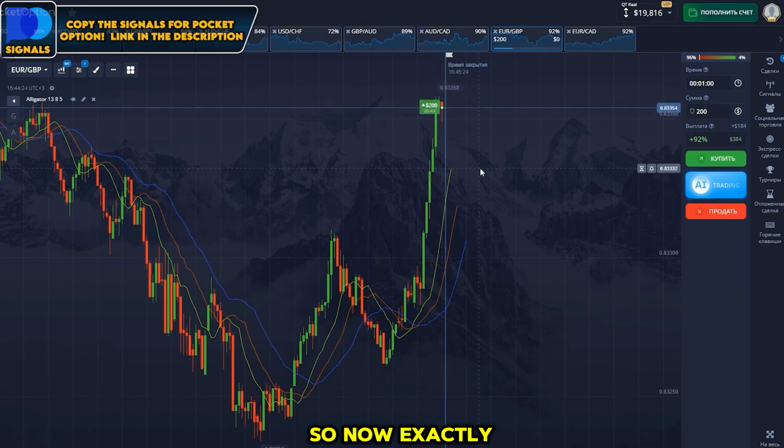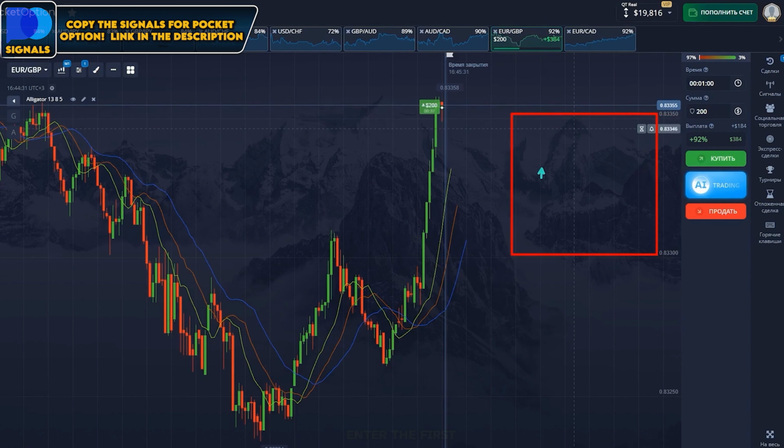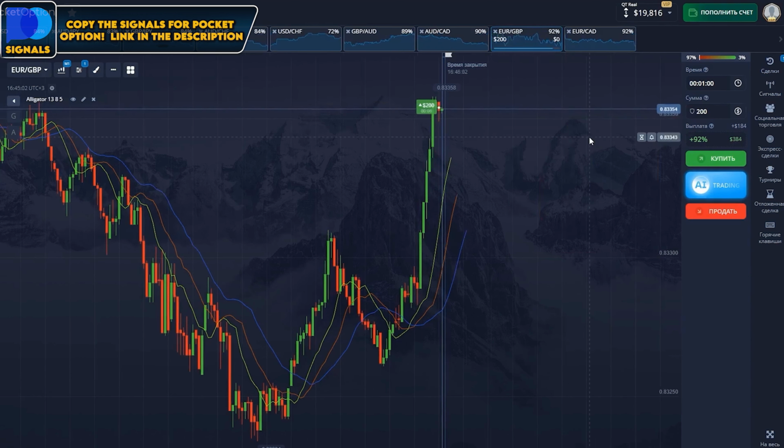So now, exactly what to do if the first trade results in a loss? If your first trade is a loss, there is a strategy. First, we enter the first trade, it results in a loss. We note here that this is a zero trade. For the next trade, we do a martingale in the opposite direction. This will be our first martingale, which is in the opposite direction. And the second martingale, if needed, is again in the direction of the price movement, which means upward. So if the first trade is upward, then the second martingale will also be upward. In this strategy, there should be no more than 2 martingales.